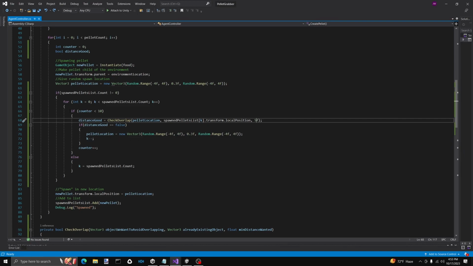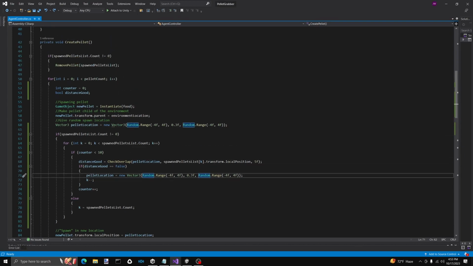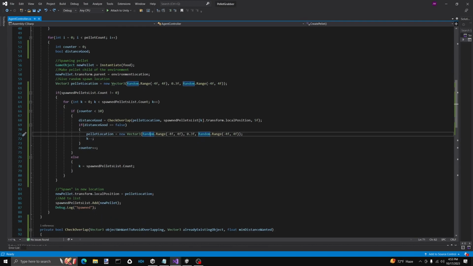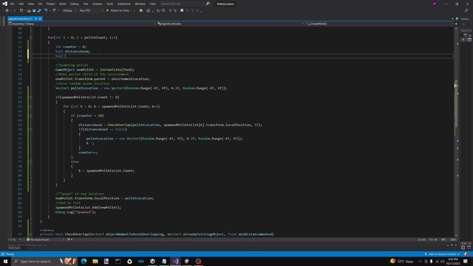But so then we have this going now. So the only thing left is to check for the player, or not the player. I mean, we can be the player like we were just now, but the agent. We'll want to avoid overlap with the agent as best we can. We're just going to add in another boolean, bool, and we're going to call it already decremented. Now, why do we have this one? And we're going to set it to false to start off with. Well, I'll show you why we have this one.